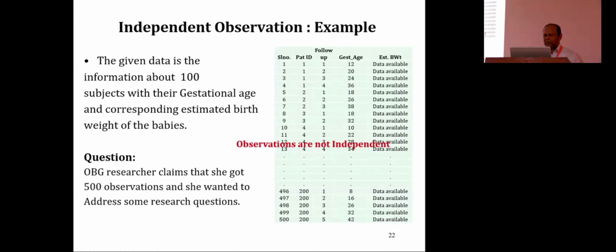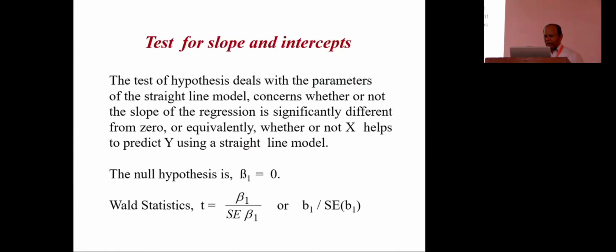So this I explained to you, this estimated birth weight and so on, not independent observations. This is a very important statistic called the Wald test, the t-test. Wald is a scientist who found this test. The regression coefficient divided by its standard error follows a t distribution. So whenever you see any regression coefficient with standard error, you look at the t statistic, and if it is greater than 1.96, that variable is statistically significant. This is the Wald test.